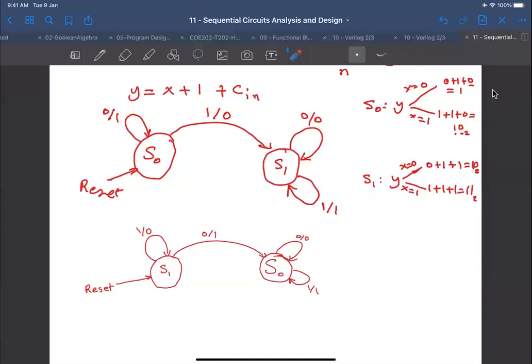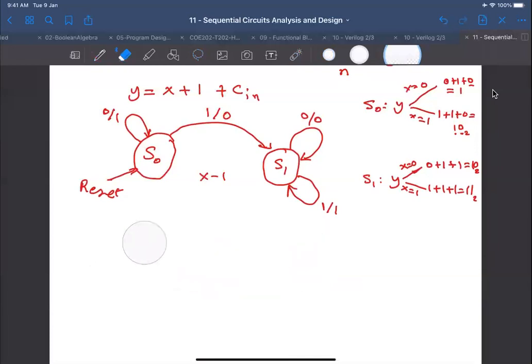You can imagine that this is the case because in decrementation we use 2's complement to do that, and 2's complement involves 1's complement plus 1. So this is for x, this is for x minus 1, and this is for x plus 1. Let me just erase this one, so that we validate our design.